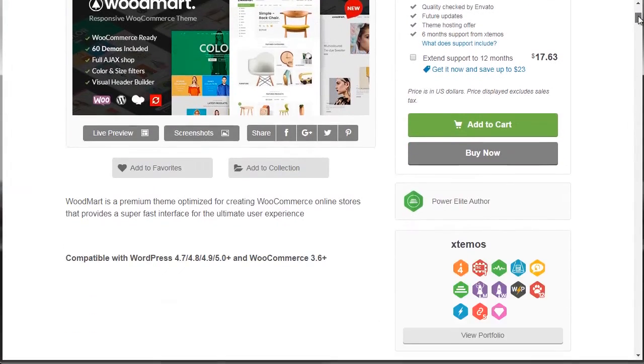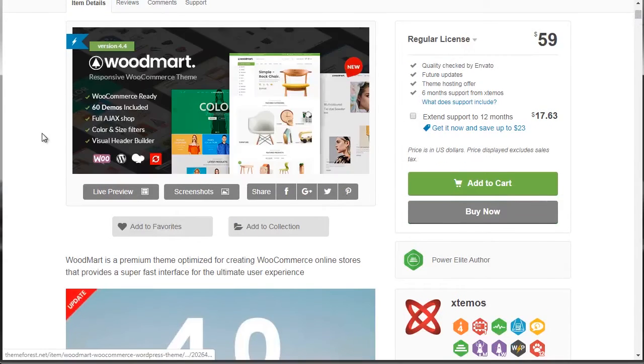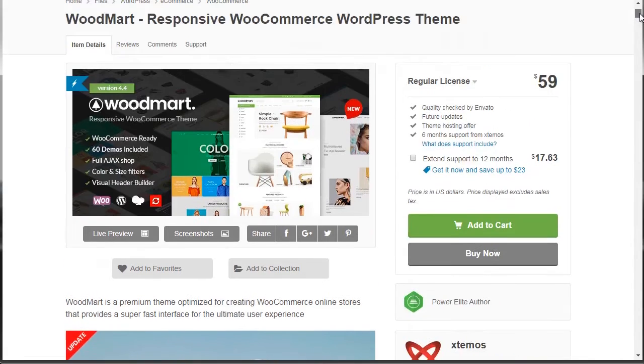Compared to Template Monster, as you can see, $100 versus $30 to $50, ThemeForest is definitely cheaper. If you scroll down here, you can see that this one theme can actually fit many different niches. It doesn't have to be necessarily one niche. But sometimes if you find a theme that focuses on one niche, it will actually create solutions that fit that one niche. All right, so that's the advantage of finding a theme that fits one niche. Now, this is sort of like a one size fits all.